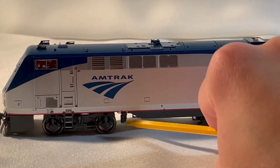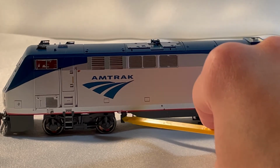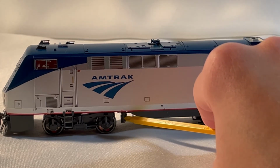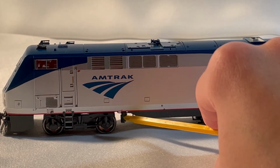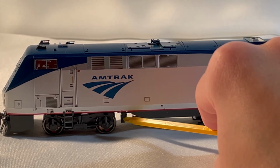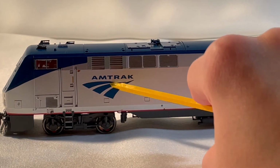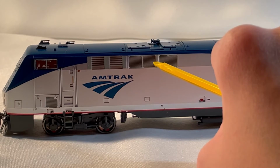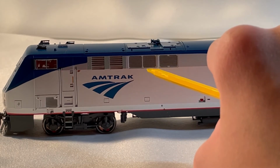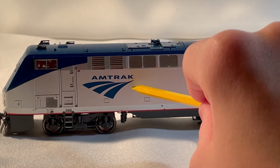So yeah, the truck detail's good. This one, number 12 here, has the air dryer, and this one has the specific type of air dryer guard. This one's angled. It's not the standard version you have. This is actually the angled version that came in the road name number specific details. So that's another thing to point out. Clear Amtrak logo on the side. Grills, as I mentioned already, are not see-through, which is normal for most Amtrak locomotives like these, because these often hide the electrical components inside.